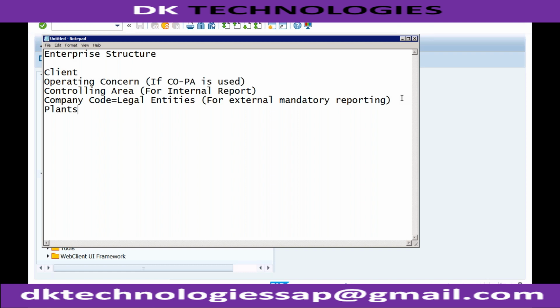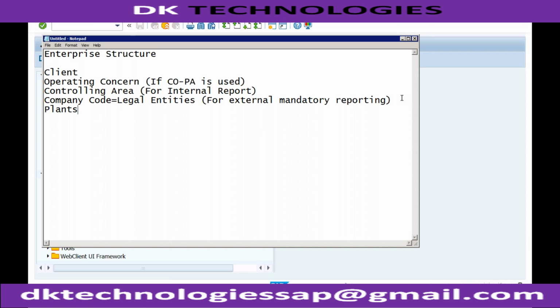So normally, if I think from the manufacturing point of view, plant is nothing but my manufacturing location. If I think from the purchasing point of view or inventory point of view, plant is nothing but my location where the material will be stored. If I think from the sales point of view, plant is nothing but the channel through which I'll be doing my sale, right? And if I think from the normal logistics point of view, any location, any physical office where the team is sitting, even that can be considered as a plant.